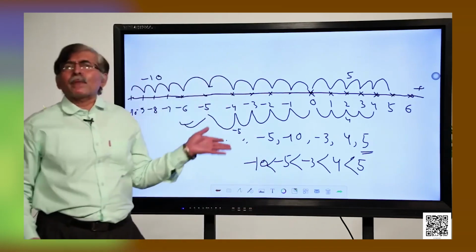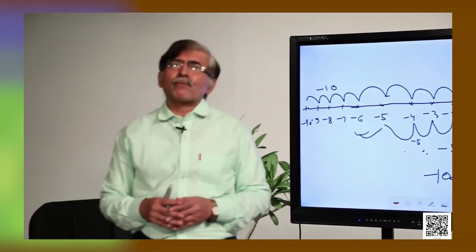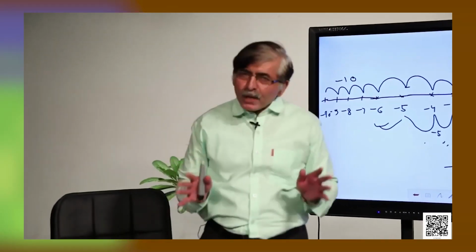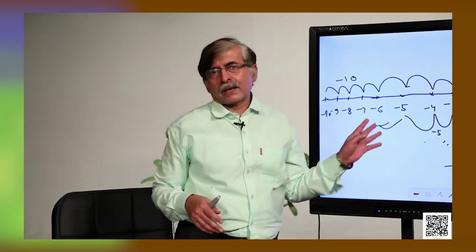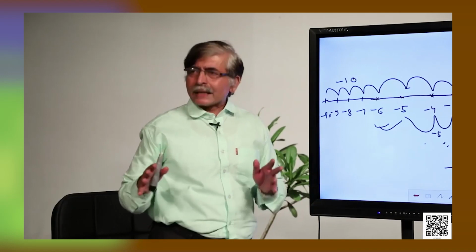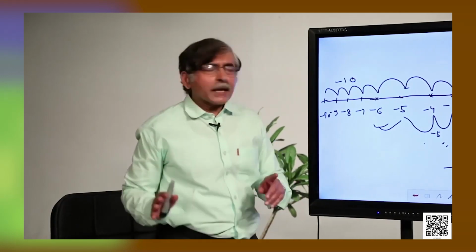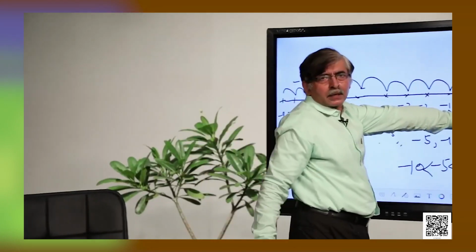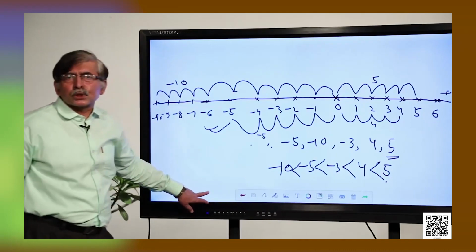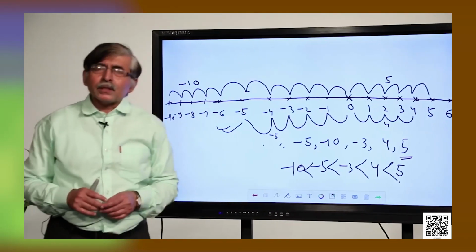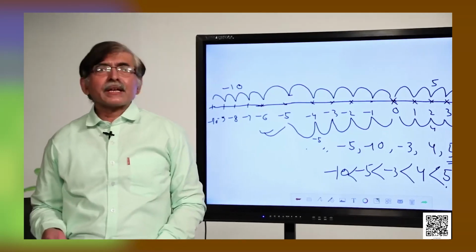So, any number we can take, two numbers, three numbers, four numbers, five numbers, and we can represent all those numbers on the number line, and we can verify which one is the greatest and which one is the smallest. The number lying to the right side, extreme right, will be the greatest, and the extreme left will be the smallest. So, any numbers given, we can arrange them in, we know very well, ascending and descending order.